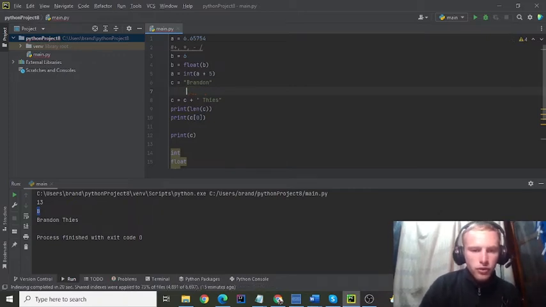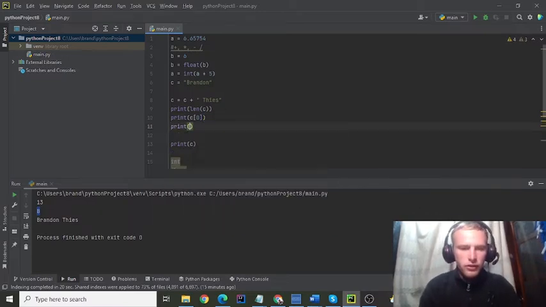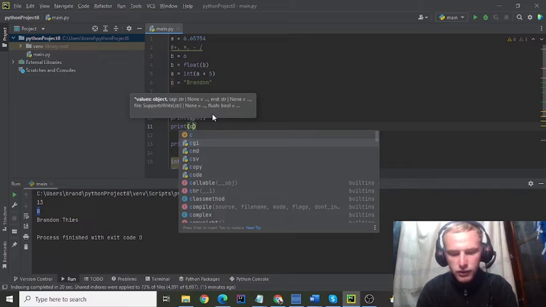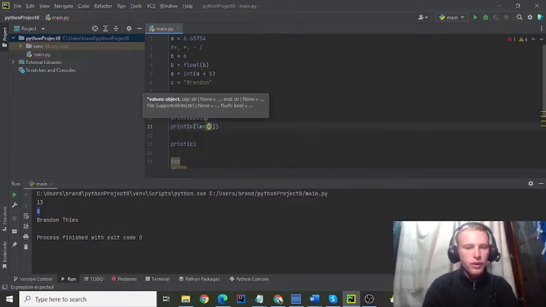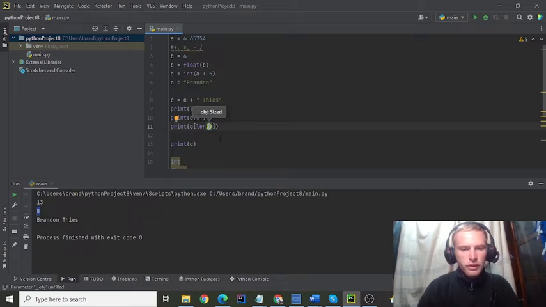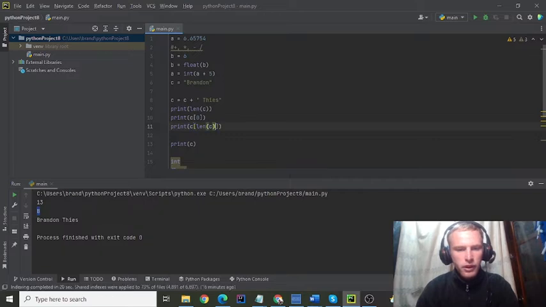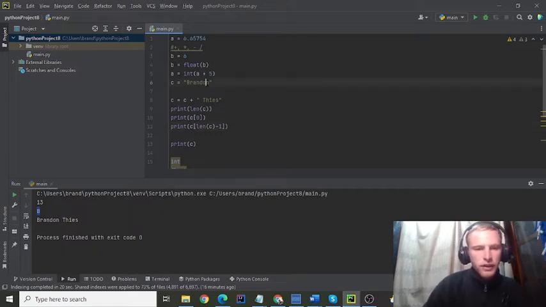Maybe we don't know how long this string is, so we print C, and then we use the len function. We're going to do len of C, and then minus 1. This will always grab us the ending value of the variable.